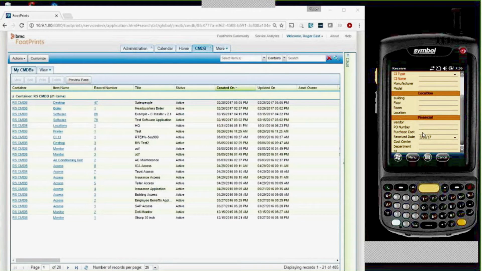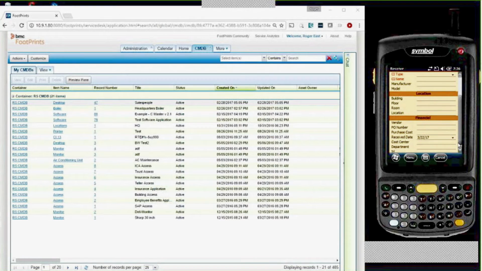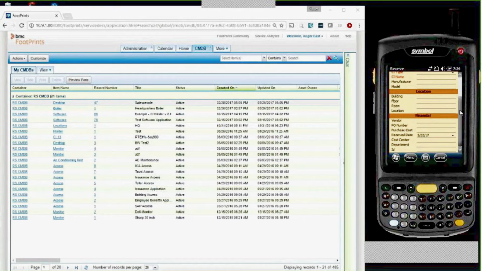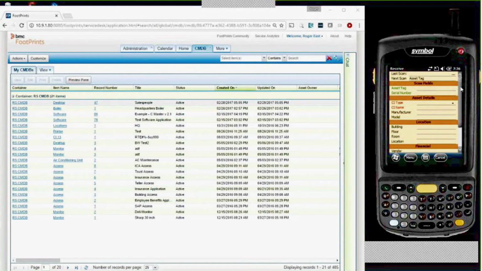Maybe I want to capture, I've ordered 10 laptops for my engineering division. They're all the same model, make, brand, same warranty. Well, we might as well capture the price we have in there because we will make that part of the attributes that are part of the asset record within the CMDB. So that just kind of gives you an idea of how that works as you go through it. So let's go in and actually do some.